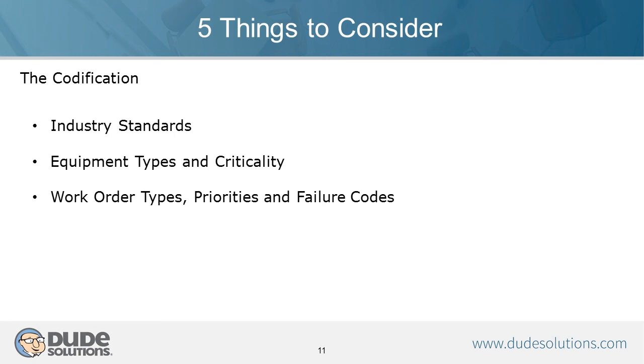To do that, you have to understand where you need to adjust what you're doing, and the best way to do that is through codification. So what you need to do is first choose to define your equipment at either the machine center or down to the component level, and make sure that it has equipment types. Types could be a motor, a pump. It could be machine centers, like I said before: fillers, conveyors, extruders, wrappers. Again, you're going to start probably at the higher level, and then as you get more use out of the application and more comfortable with it, you'll probably start to drive down to your component level.